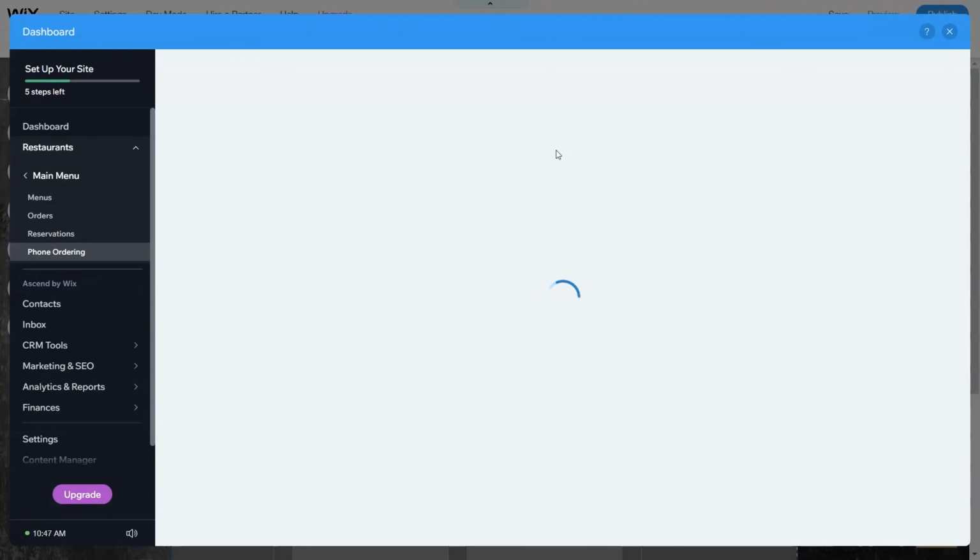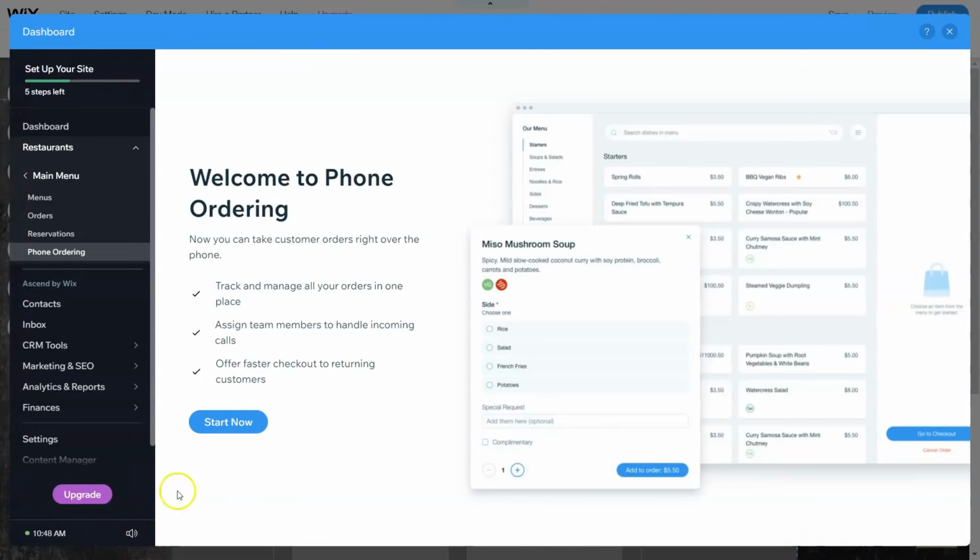So I wanted to go over the menu as well. So we showed you like the steak, the main dish, the side dishes are the same. So don't worry, and you can change this the same way. So I wanted to go over that. Now we're doing the phone ordering, and give it just a tick. All right. Now welcome to phone ordering. We can start that now. But however, I think we're going to go over this just a little bit here.